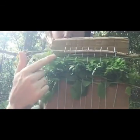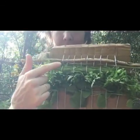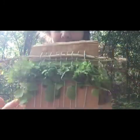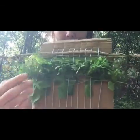Alright, so I've got a few rows done. And as you see, I've alternated. There's over, under, over, under. My second line was under, over, and so on and so forth, and every line I've pushed it up to the next.